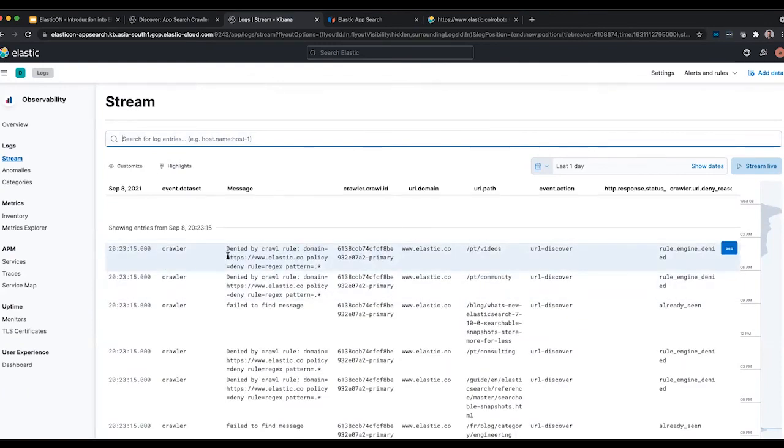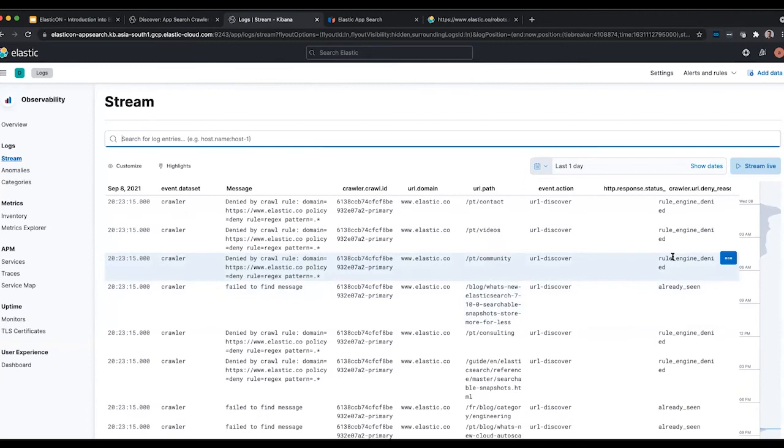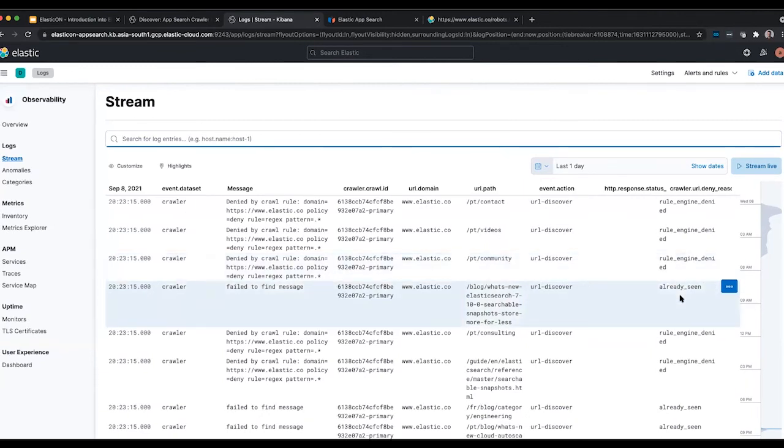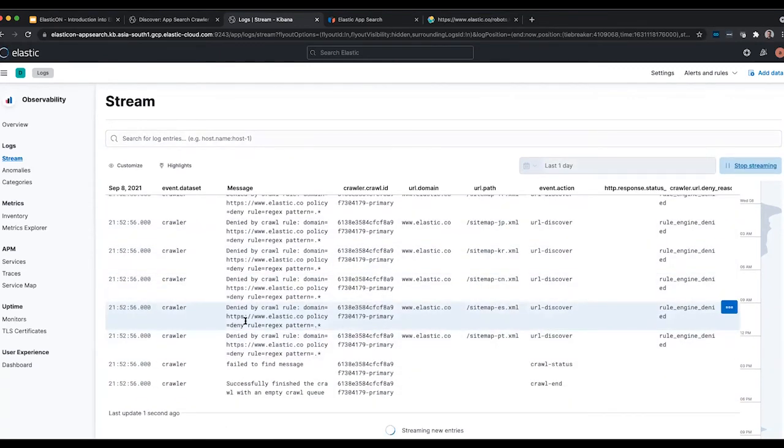So what I did earlier today is configured the logs app to show data in this format. Obviously, the default is not like that. It is very simple. By changing the settings, you can add which column you want and so on. So you can see that there are some rule denied exceptions or rule denied reasons that are there out here. So what I'll do is, sorry, this is 2023. I'll jump into the stream live. Yeah, this is the latest one. I see that 2152, which is time in India. I see that there has been a rule engine denied.